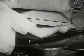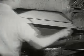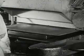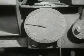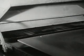This operator covers the lines and pages with a plate of wax. Then he pushes it into the press. Down goes the press, and out comes the wax plate with all the pictures and letters pressed into the soft wax.